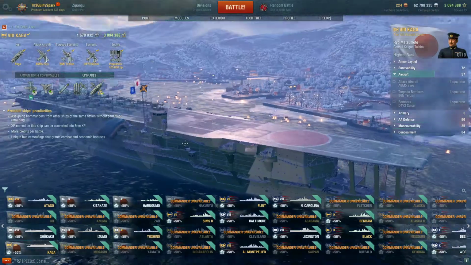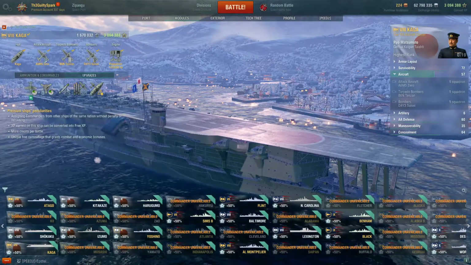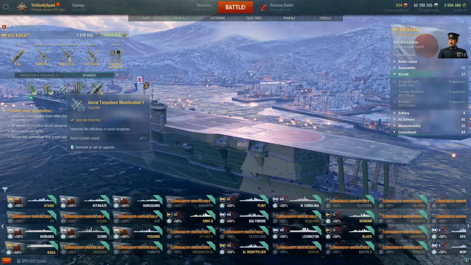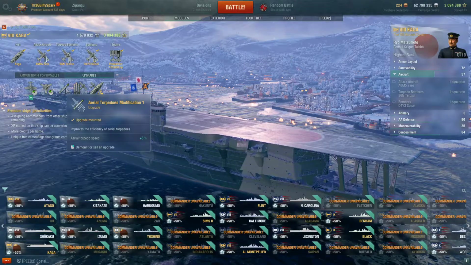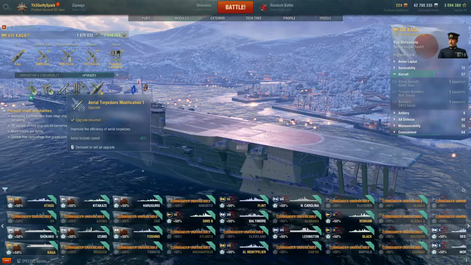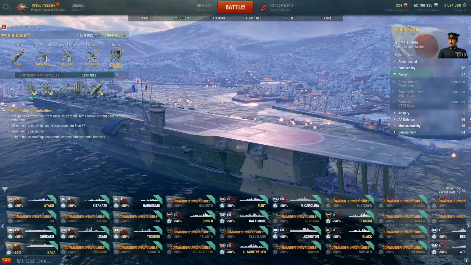Again, we're starting in the port. This is going to act as a follow-on to my Ryujo video. We're testing the new modules that have been introduced for carriers with the dropping of patch 0.9.1. In this case, we're testing the aerial torpedoes modification 1, which adds 5% of torpedo speed. We just tested on the Ryujo, and now we're going to test on the Kaga.